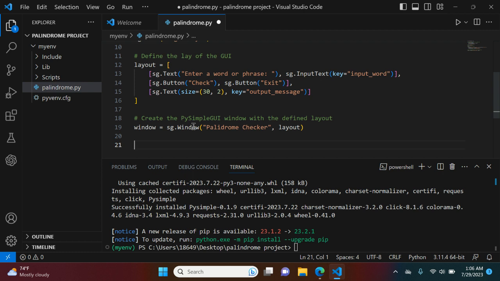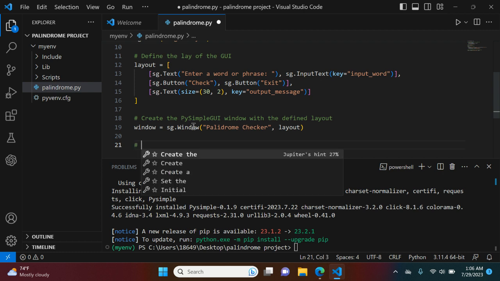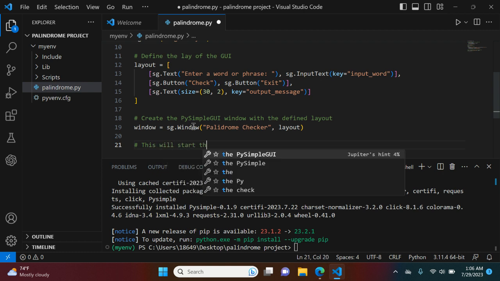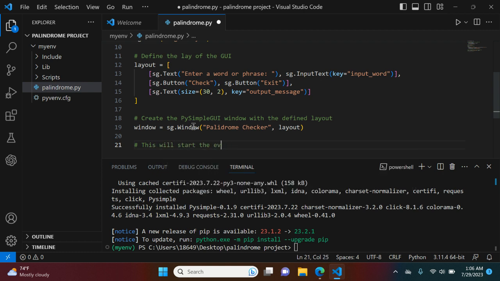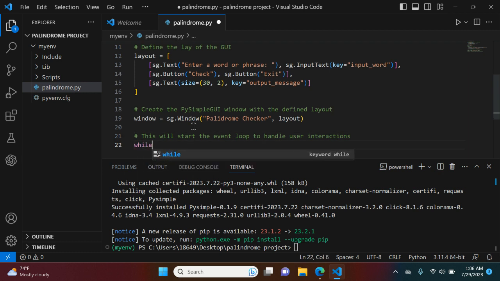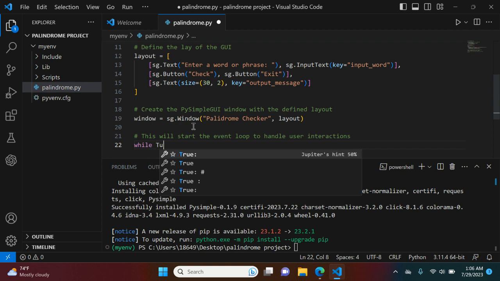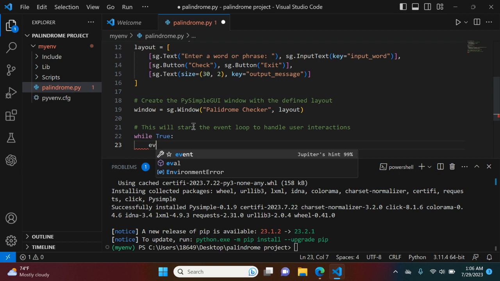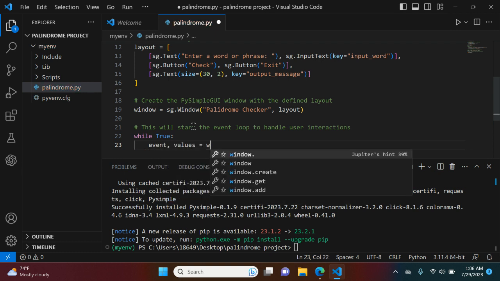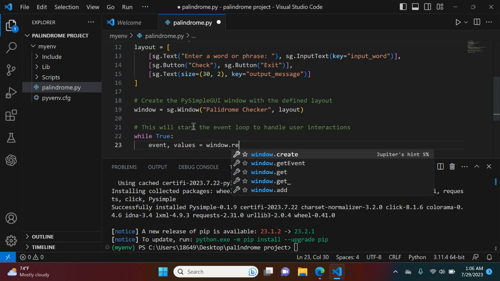So we're going to say this will start the event loop to handle user interactions. So we'll say while true, we'll say event values equals window, read.